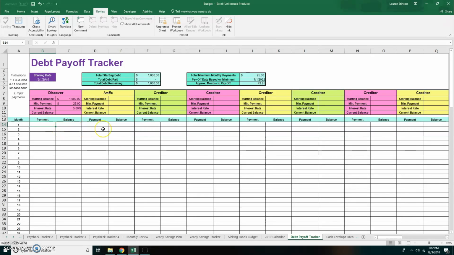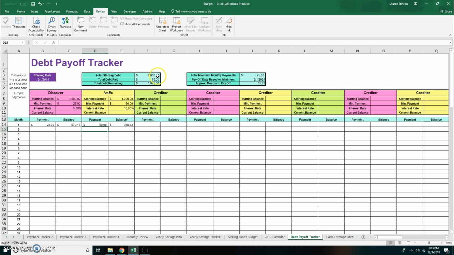And then, so you would just start here month 1. So this is your starting balance right now, as of the day that you're starting this. You want that to be your starting balance, not what you initially was, obviously. So month 1, let's say you make a $25 payment. It will automatically fill in your balance with your interest added in. And then up here, let me do this one real quick so you can see the difference. I'll do $50 and 10%.